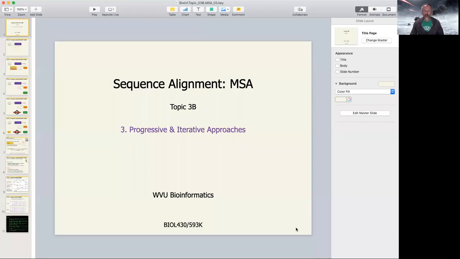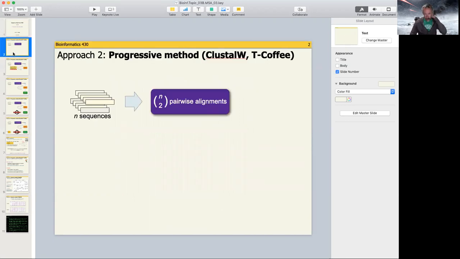These slides are up on the Google Drive folder, topic 3B, part 3. Progressive and iterative approaches to multiple sequence alignment. You remember in the previous lecture, we talked about something called the SP-min method, or the sum of pairs minimization method. That's a somewhat intuitive approach and yet fairly cumbersome and gets very slow for large alignments. So we need a better way. In this topic, we are going to discuss some of the more common multiple sequence alignment methods that are available now. And at the end, we'll have a short activity for you to go play with some of those methods.